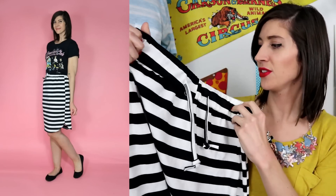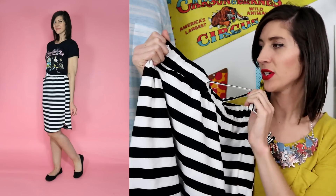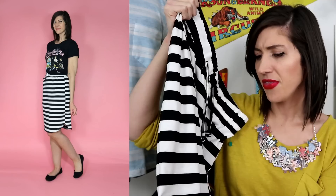Next I got something that is very me, and that is a black and white striped skirt. This one was kind of interesting too because it has a drawstring waistband but also elastic, and then it has a curved hem that goes up on the sides — kind of like dolphin shorts. It's made of a very cozy material, so it's kind of like athleisure. We'll see what I do with it.